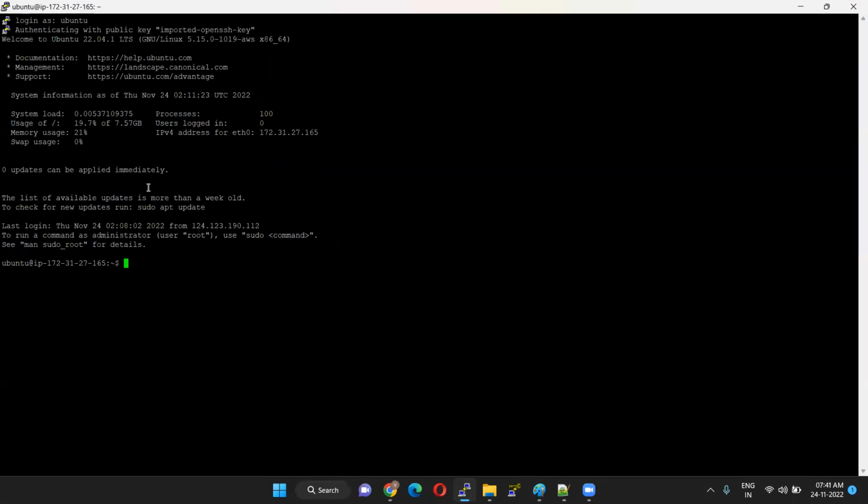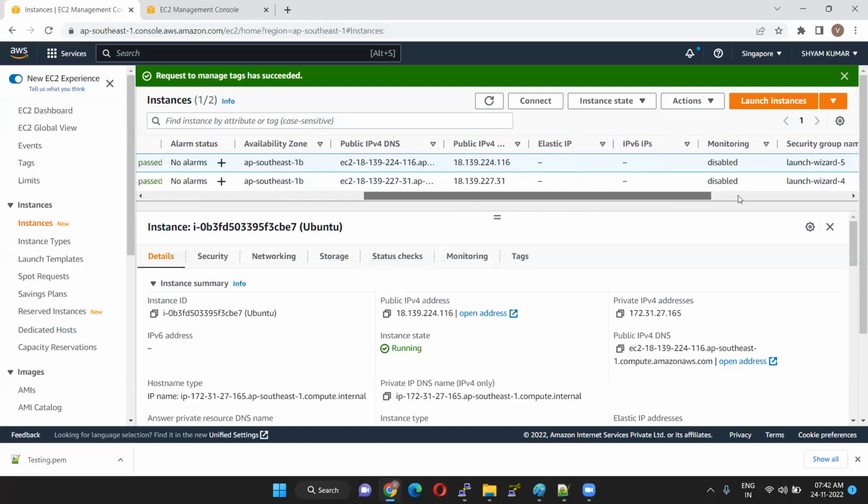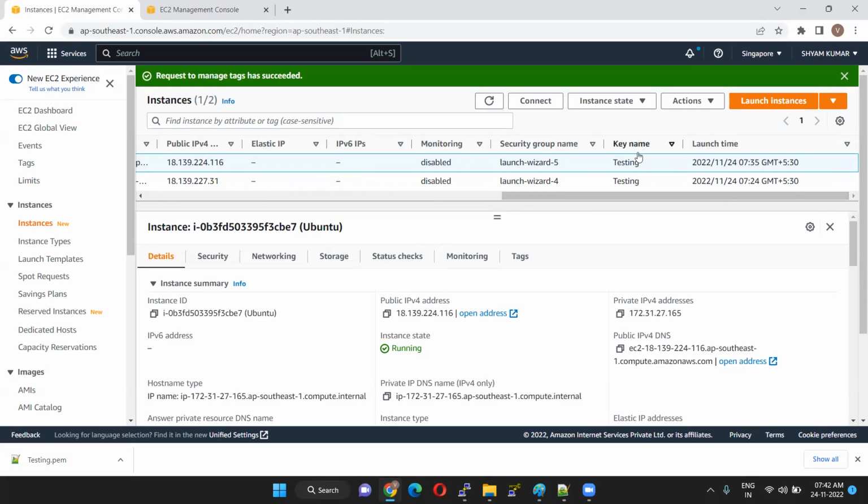So mainly the servers rely on the network security groups only. If you have any problem with your networking, you are not able to connect to the server, you get connection refused. Okay. Or if, instead of using the original key, you try to log in with one more key pair, that also gives a problem. So if you want to know which key pair, you can look a little bit, right? You can see the key name.